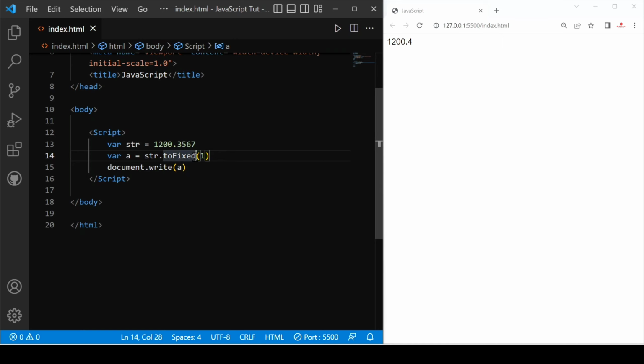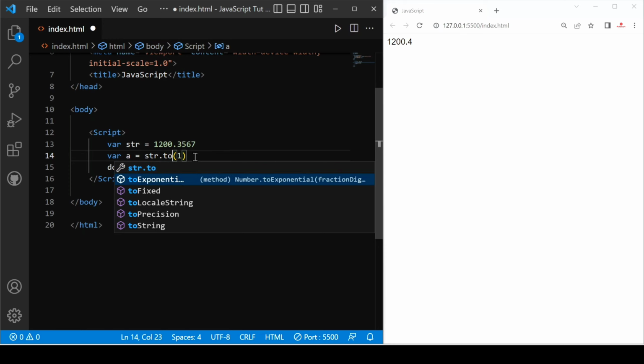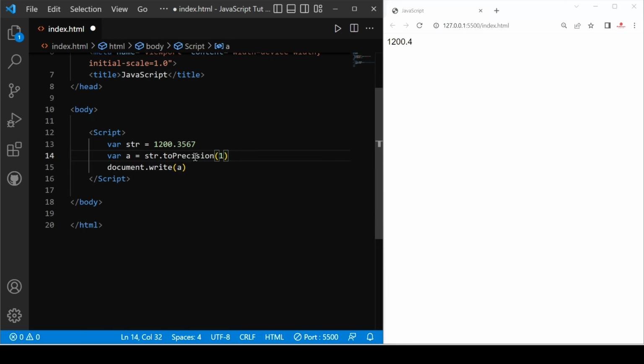Similarly, we have toPrecision. Okay. If here I provide 1, it means it takes only one digit. You can see 1. Okay, then it converts the other number into a power of 10. If here I provide a number like 2.5678 and now let's save.